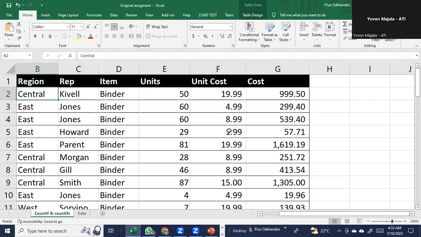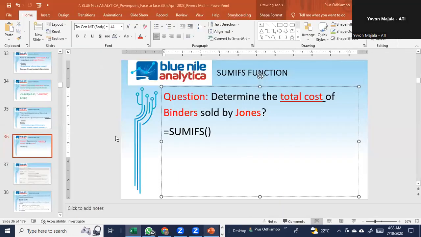Okay. Now what we want to do here, suppose we want to find out, and the question is here, we want to determine the total cost of binders sold by who? By Jones. Okay.